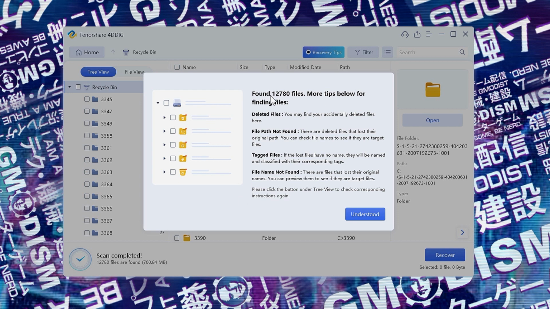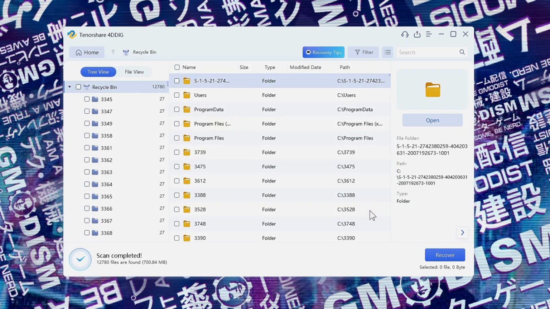We found 12,780 files. So it digs deep. We are also finding some different original paths of the files there.